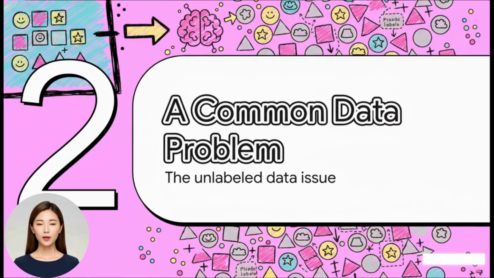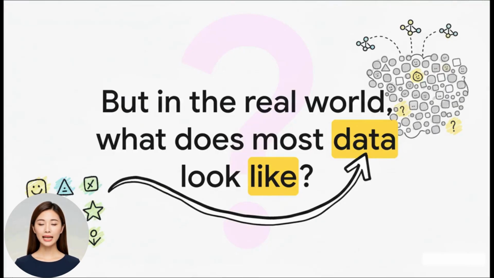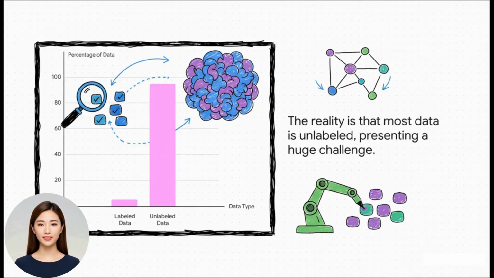So, you've got these two clean extremes. But, as we all know, the real world is a lot messier. And that's where we run into a really, really common and frustrating data problem. I mean, think about it. It'd be amazing to have mountains of perfectly labeled data for every single project, wouldn't it? But what's the reality? When you actually get your hands on a dataset, what does it really look like? Is it all perfect and clean? Yeah, this is the reality check right here.